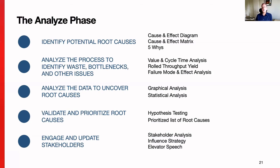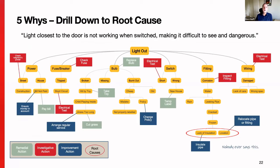Okay, so the tool I've chosen just to talk for a couple minutes about is a tool that you may have heard of before. This one is called the 5 whys. It does what it says on the tin, right there in the name. When you're trying to understand why something's happening, just keep asking why until you get to something that looks and feels like a root cause. So it might be 5 times, it might be 7 times, it might only be 2 or 3.